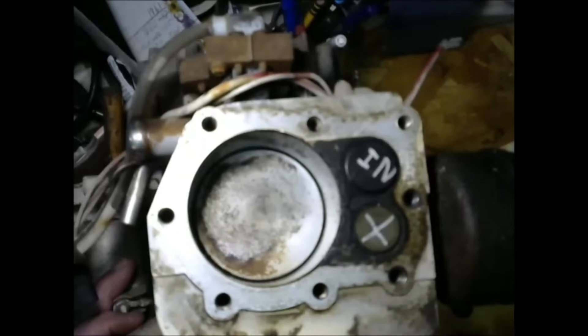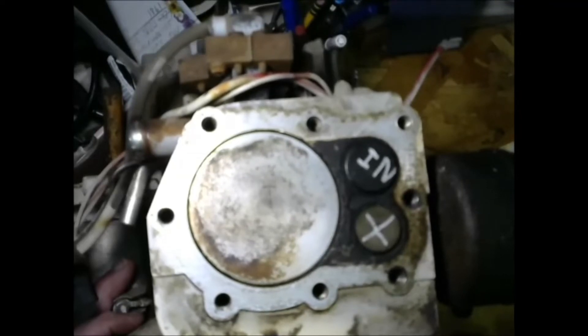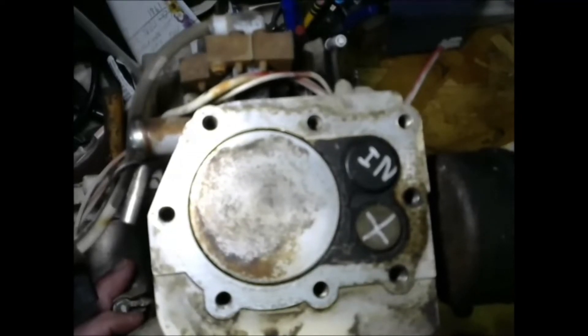Now, on the exhaust stroke near the top, the exhaust valve is closing. We get to the top and the intake valve opens. When this piston comes up to the top at the end of the exhaust stroke, the trigger pin on the flywheel goes past the trigger coil and we get a spark. It is a second spark — it does not have any use or any function. It usually fires into a bunch of spent fuel and air mixture.